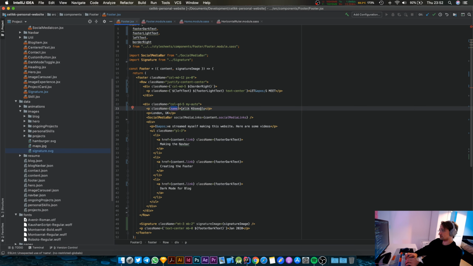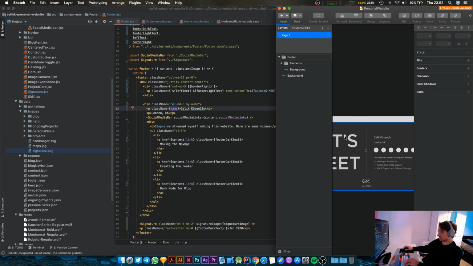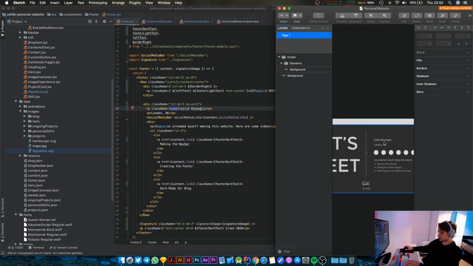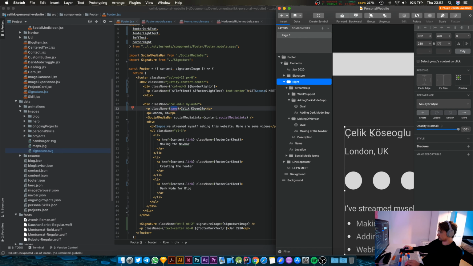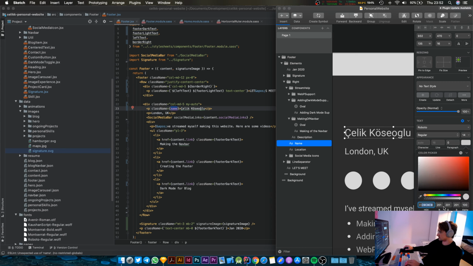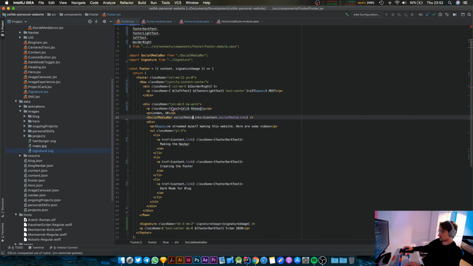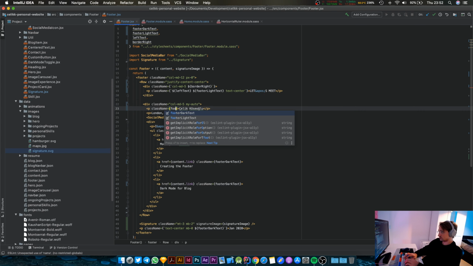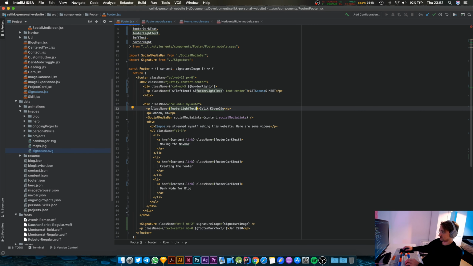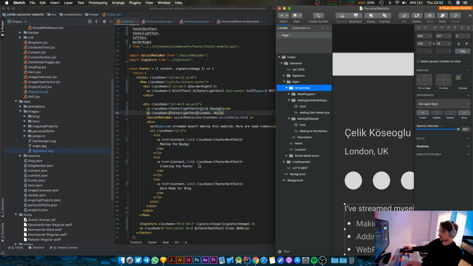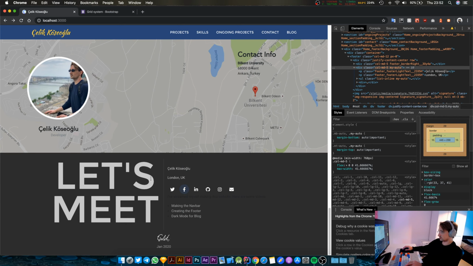So the class name is going to be, what's the text color for the name? That's this. This is C9. That's C9 too. That's C9 too. Okay, what do we use for C9? Footer light text. So this is going to be footer light text. And it's going to be the same case for that one too. Yeah. Okay, that makes them the same color at least.